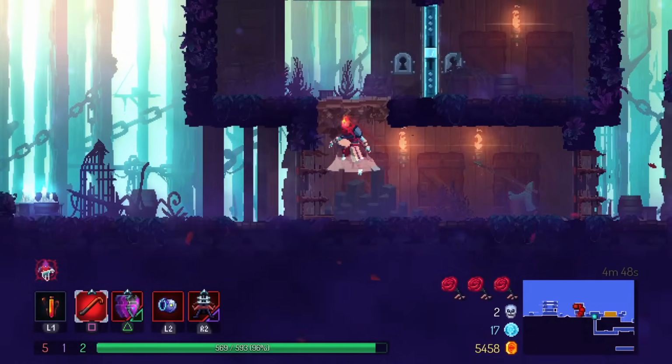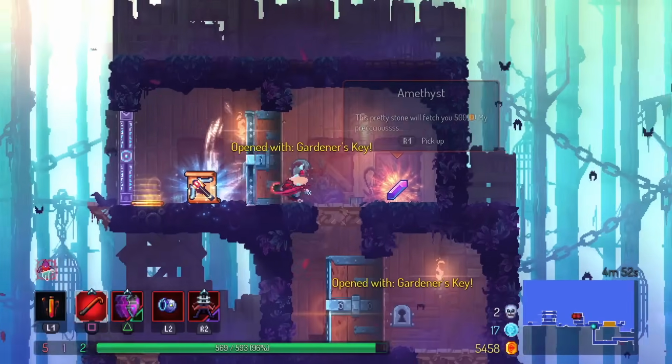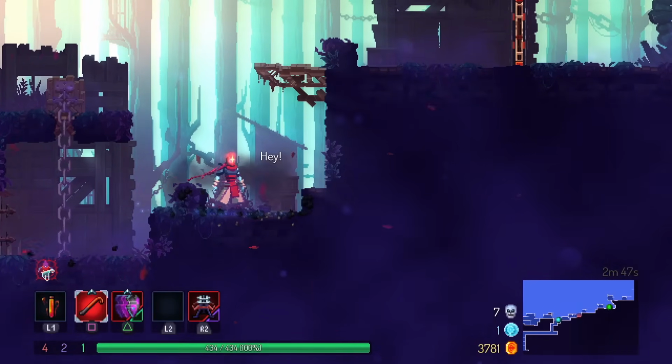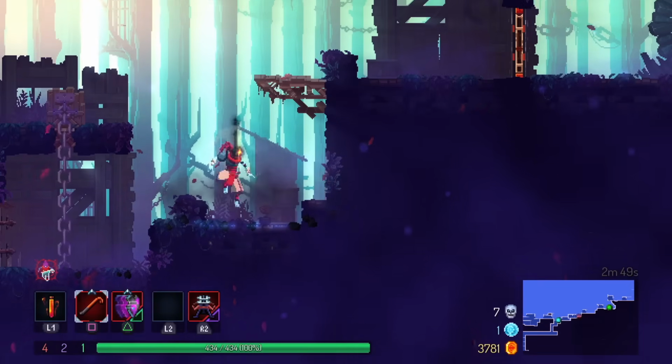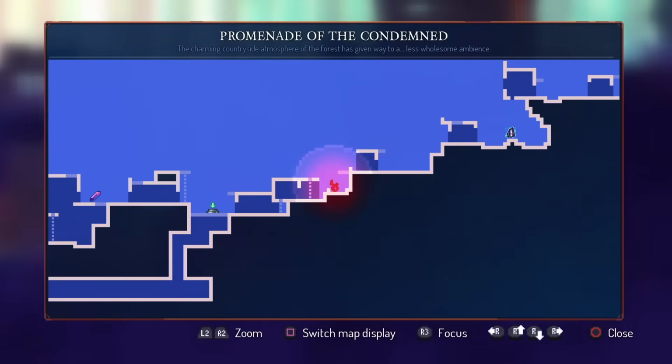To get the explosive crossbow blueprint, you'll need 3 Gardener's keys, which are all located above ground. You can get the first one by down smashing on this rose 3 times. While its specific location changes with each generation, the flower is always found in this specific tile set.